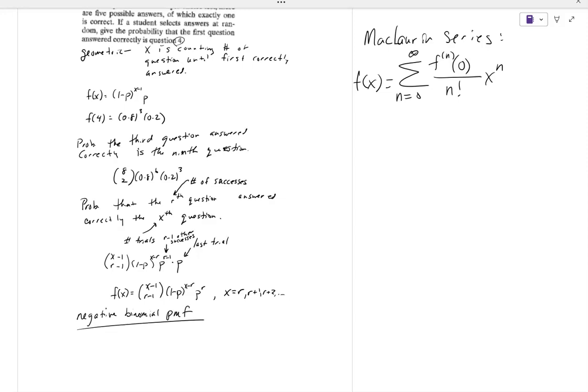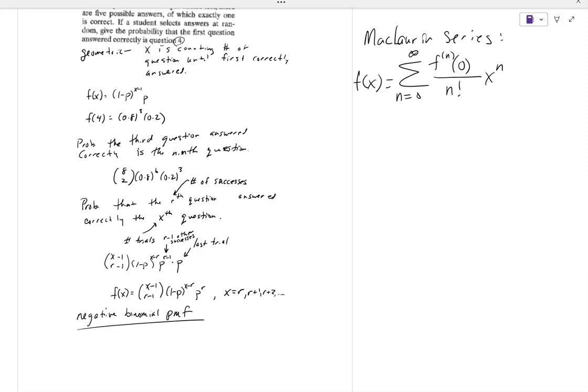You had some good examples of those: e to the x, and we'll revisit e to the x's Maclaurin series later today. Sine of x, cosine of x, those all had Maclaurin series that converged everywhere. Then you have the middle case, right? There's some region around the center where it converges for everything inside that region and diverges for everything outside that region. The geometric series, 1 over 1 minus x, is an example of one of those, because it only converges if your x is between -1 and 1.